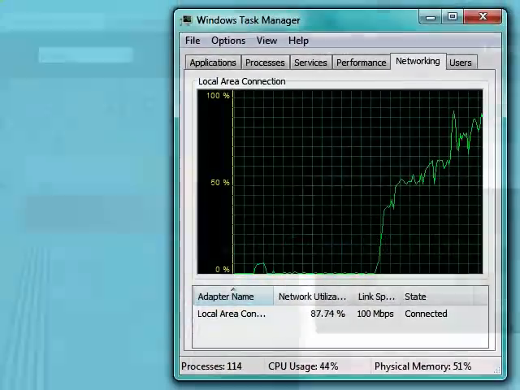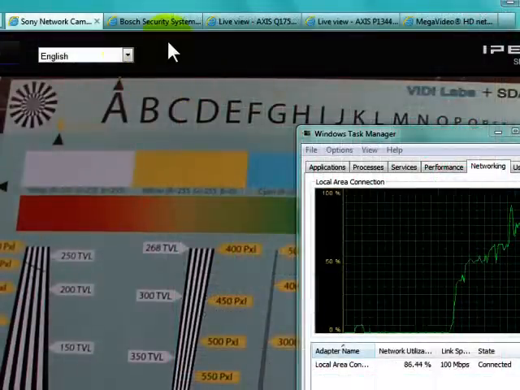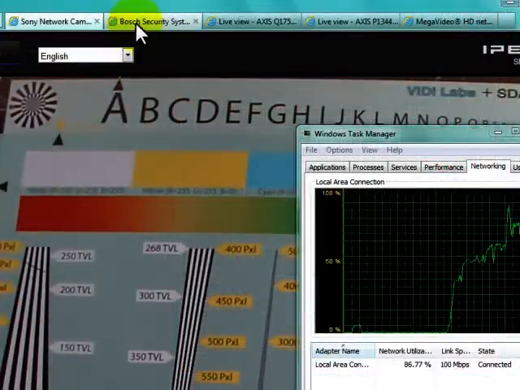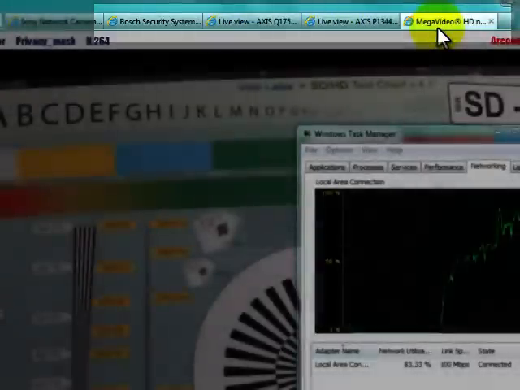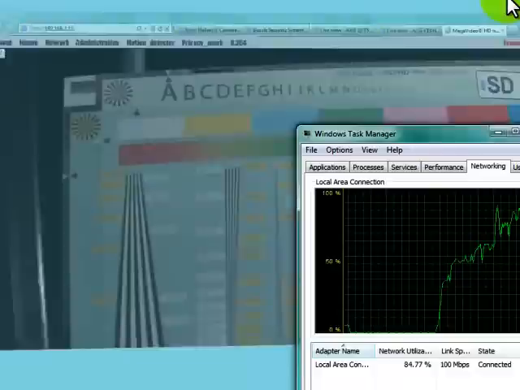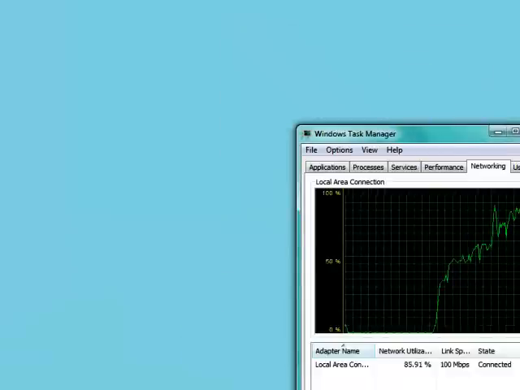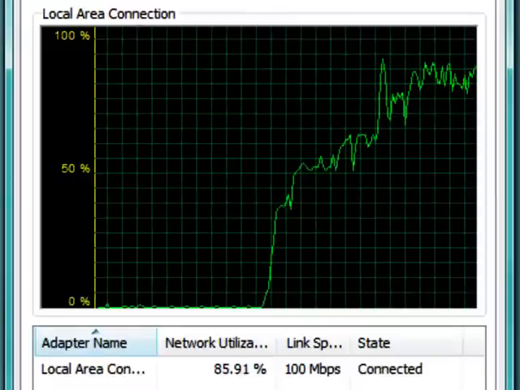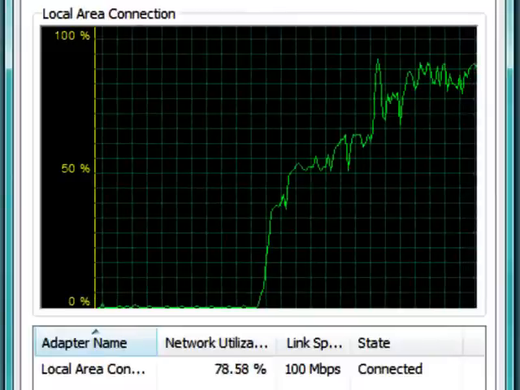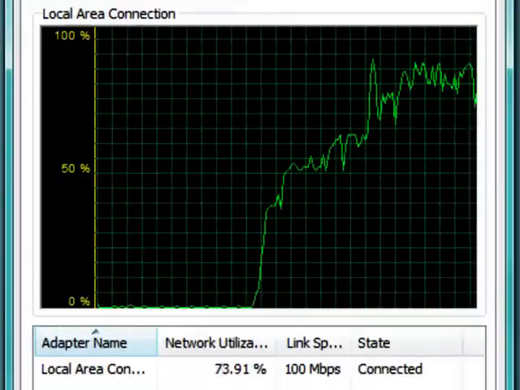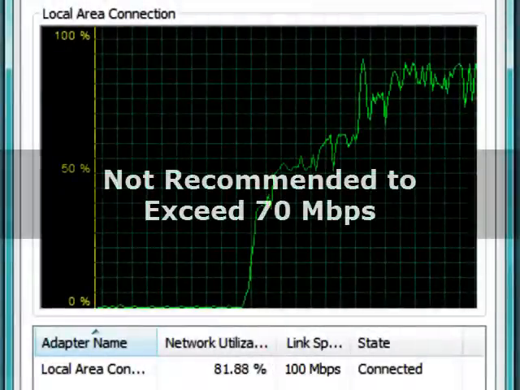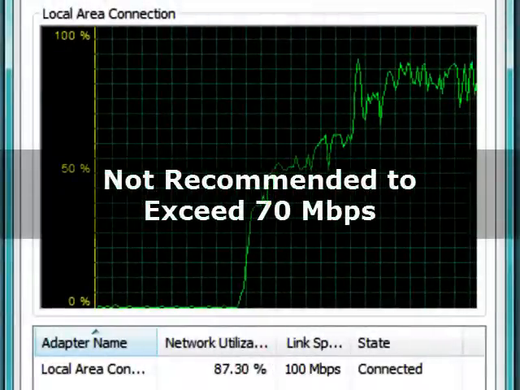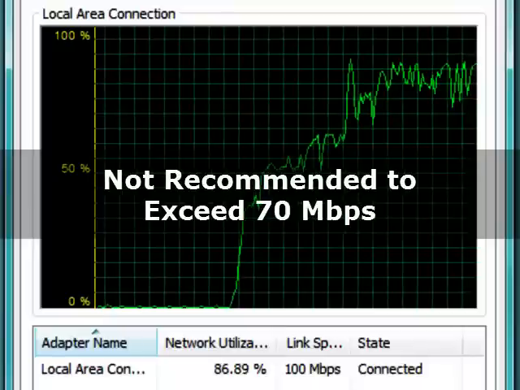Well, let's show you. Now when we go back to our Internet Explorer, we've got multiple tabs open. So we've got 1 camera, 2 cameras, 3 cameras, 4, 5. So we have 5 cameras running now at various bit rates, resolution, etc. But you can see here is that you're approaching the max. This link limit, right, is 100 megs. And most people in networking would say don't go over 70 megs. So there's a problem here. This 5 cameras is basically overloading the network.